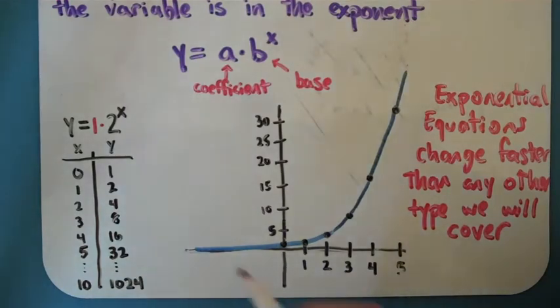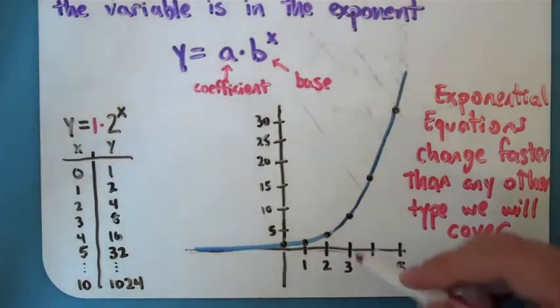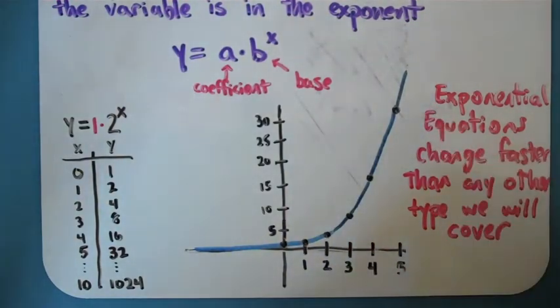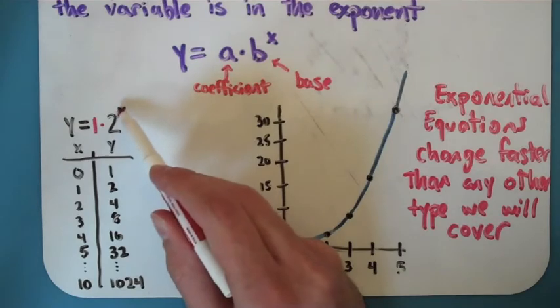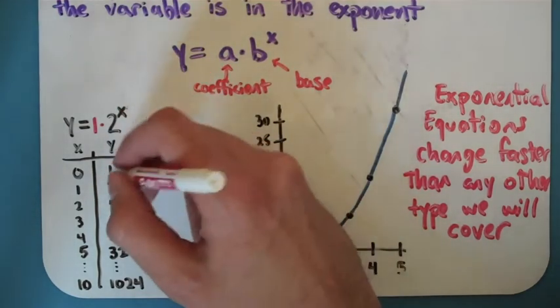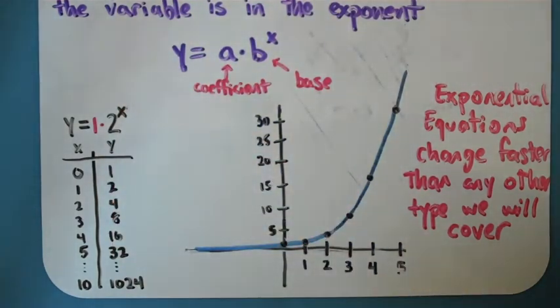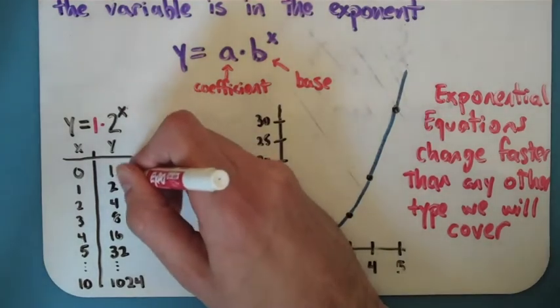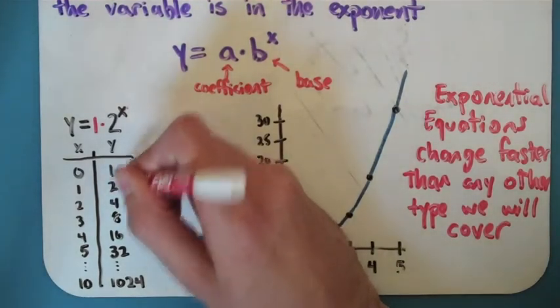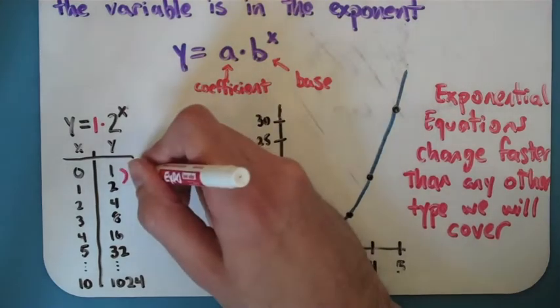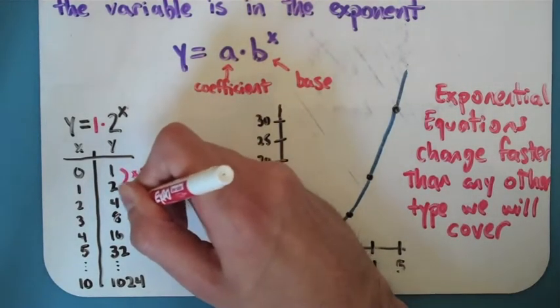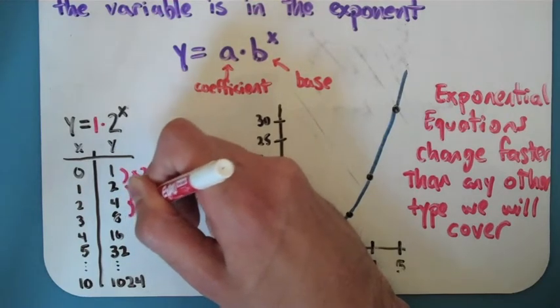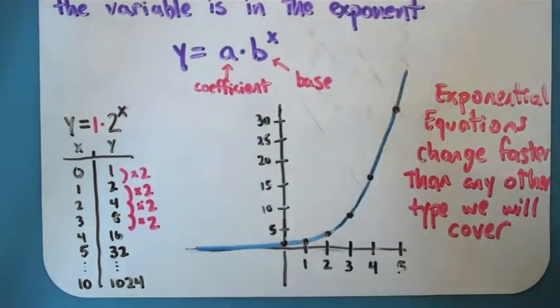So this graph really just takes off right here. The next point, if I would have included it, would have been 6 comma 64. What this graph is essentially doing is every time you move over 1, the y value in this problem doubles, because you're raising 2 to 1 more power, which means you're multiplying by 2 again. Back in chapter 6, when we did polynomials, we did that finite difference thing, where we looked at how much you add or subtract to get from one number to the next. With exponential equations, that wouldn't work. You would never get the same number, but you end up multiplying by the same number over and over. It's always times 2 here.